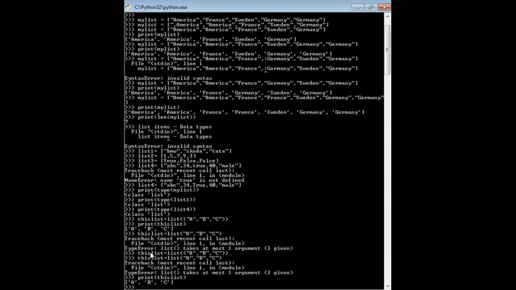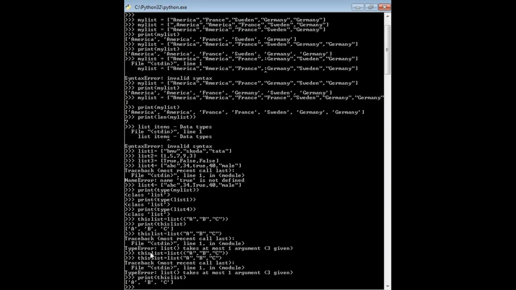Set is a collection which is unordered and unindexed. It will not be indexed. You know the meaning of indexed, right? And no duplicate values. It's very strict now. Dictionary is a collection which is ordered, unchangeable, with no duplicate members or values, right? So when you compare tuple and list with set, set is very rigid.